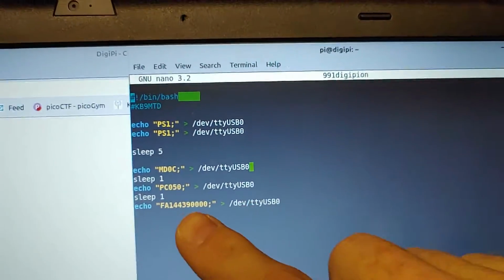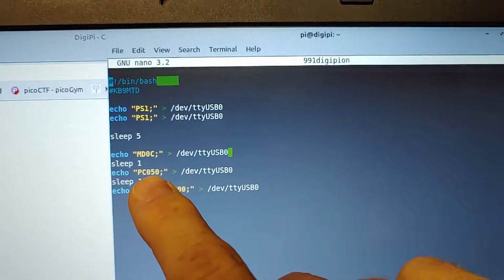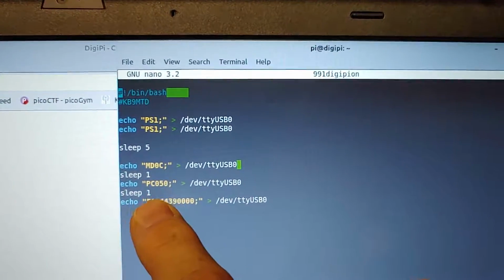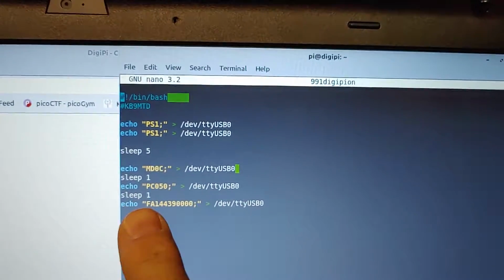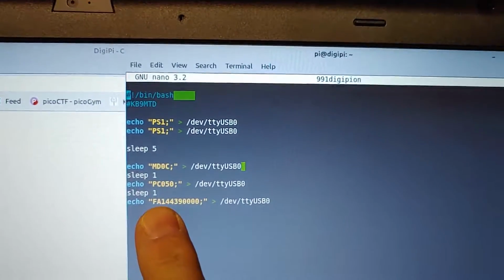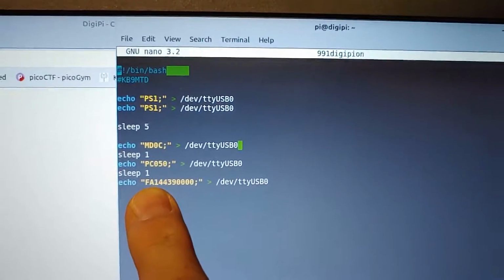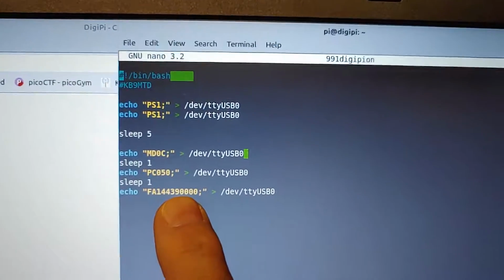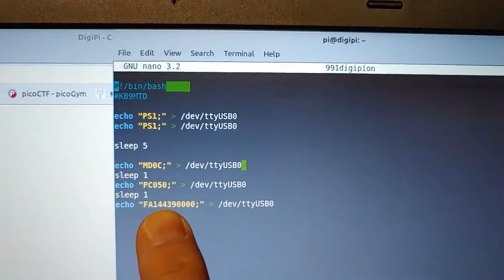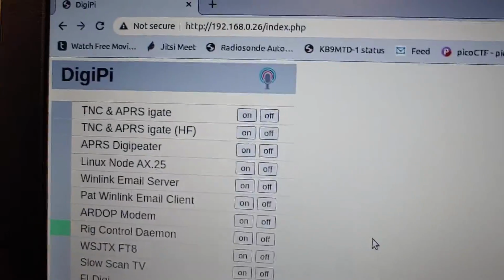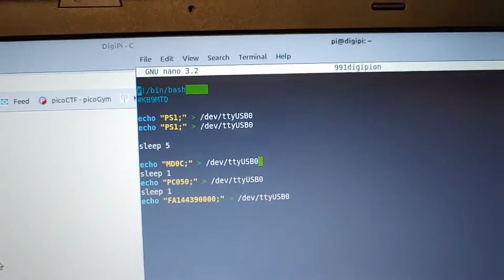Sorry. And then this line right here does power control, and I set it to 50 watts. And then I have it sleep. These sleep options are in here, and then I want to echo it to the VFO A, and this is the command for that. And I want to set it on 144.39, which is APRS. It's for the iGate.